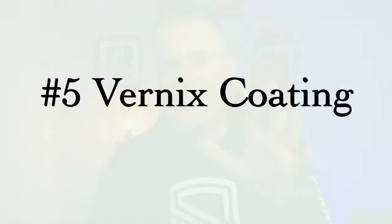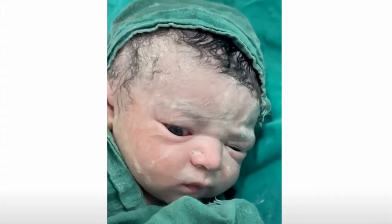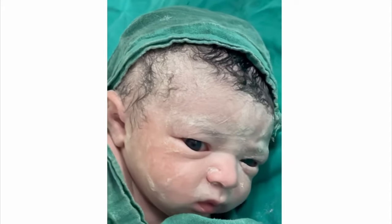Finally, number five: there's this weird coating on your kiddo's skin as soon as they're born. It's a white, waxy coating all over their skin and they're going to look really weird. It's called the vernix. This is completely normal — it protects their skin in the womb and keeps it from drying out when they come out. Don't try to scrub it off; it will come off naturally. Your kid's going to be squishy, possibly blue, and covered in this waxy substance. Totally normal.